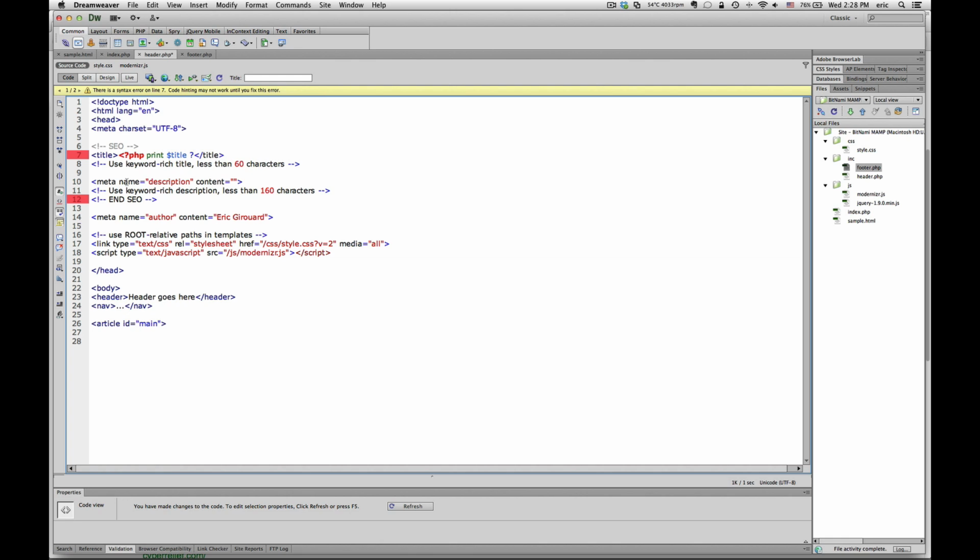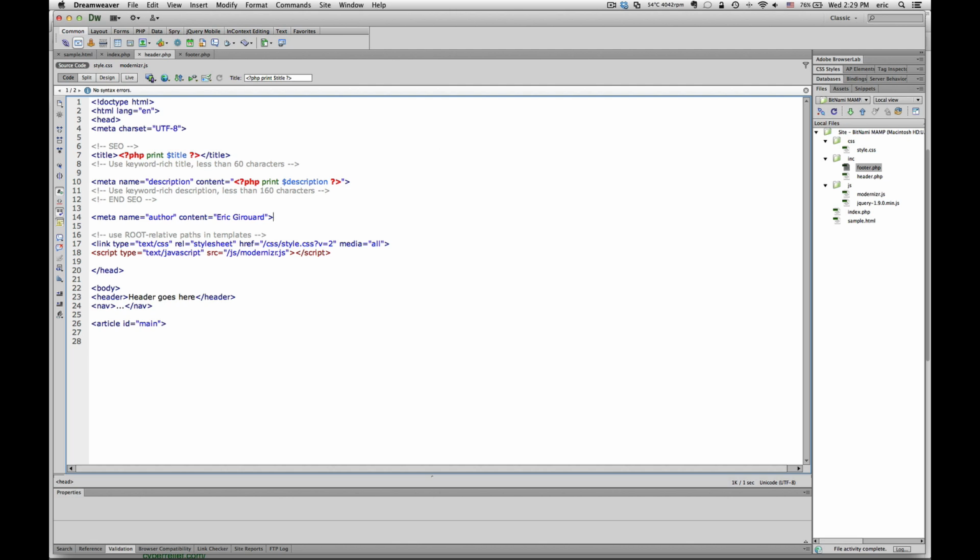And we close the tag, and we can actually copy this, and we will paste the same thing down here inside the content, and we'll just change the name of the variable to description. Always a good idea to keep things very simple, very easy to understand. So inside the title tag, we have a variable called title. Inside the description tag, we have a variable called description.